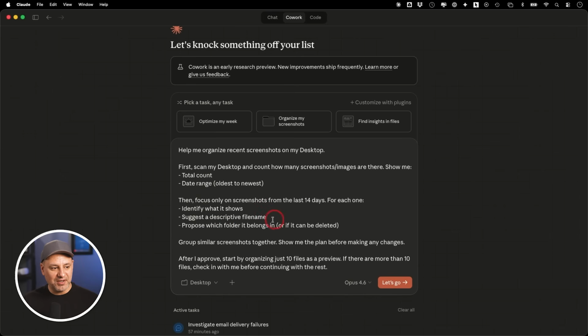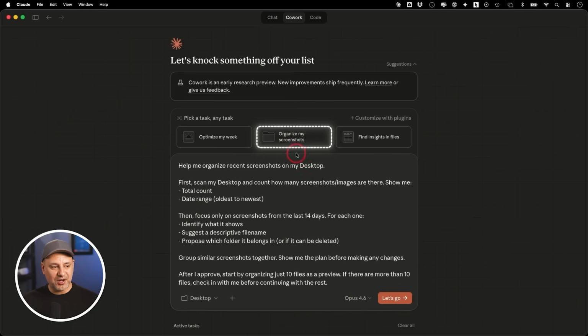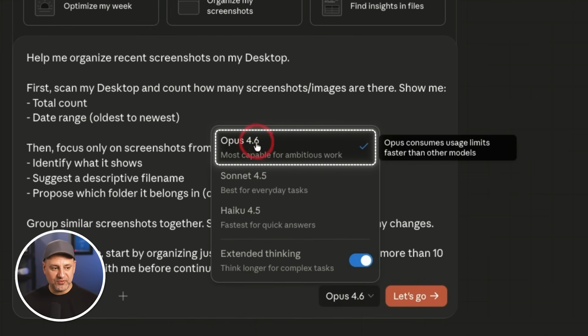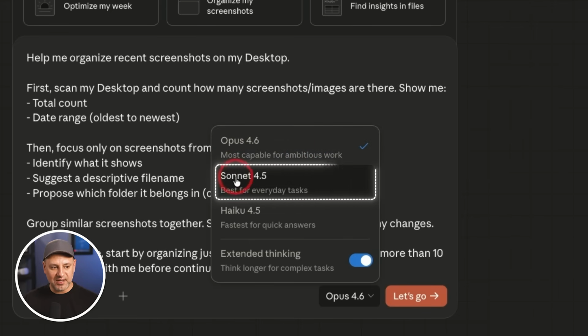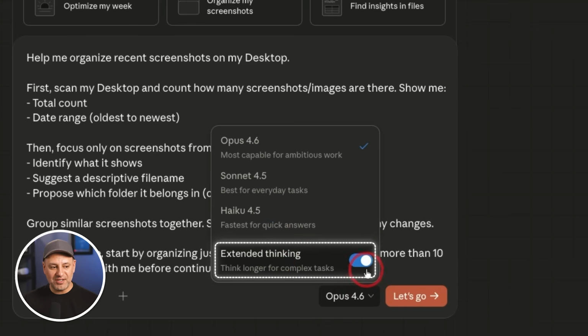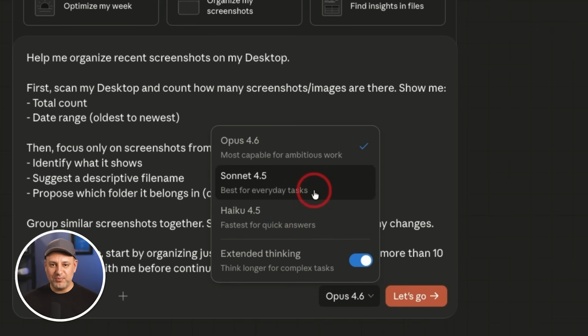So I gave it this prompt right here, which is one of the default prompts, the very first prompt I used when I first tested out Claude Cowork. Then the other option they have is that you can choose different Claude models. Recently, Opus 4.6 came out. Usually, whenever a new model comes out with Claude, it's going to be right on top. It's going to be the best model. The Opus models are the best, then Sonnet, then Haiku. The reason I think they have this option is that this will usually use a lot of credits, but it will do by far the best job, especially if you have extended thinking turned on. But if you want to preserve your credits, depending on your task, you may want to start with a Sonnet model, Sonnet 4.5 in this case.